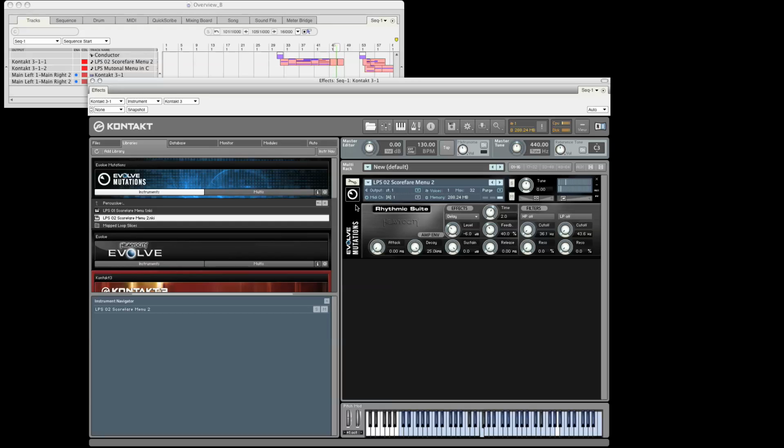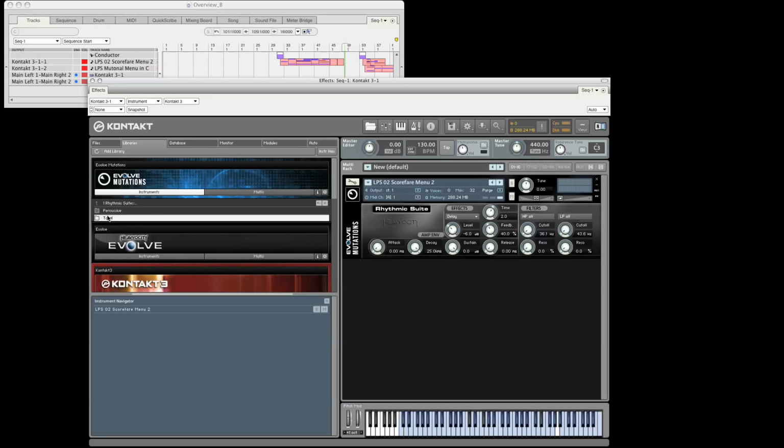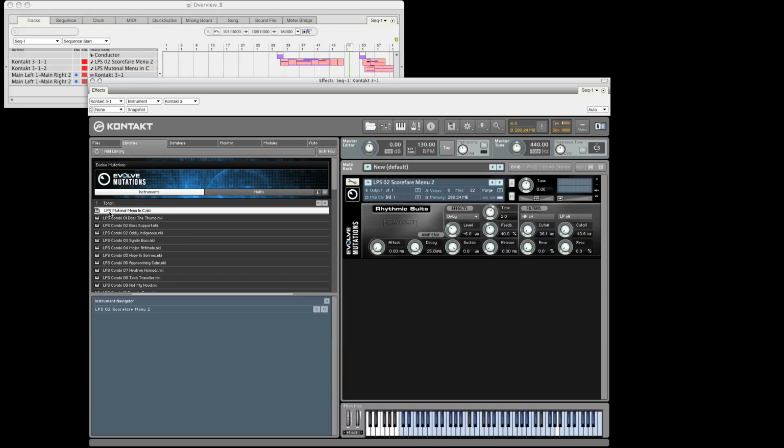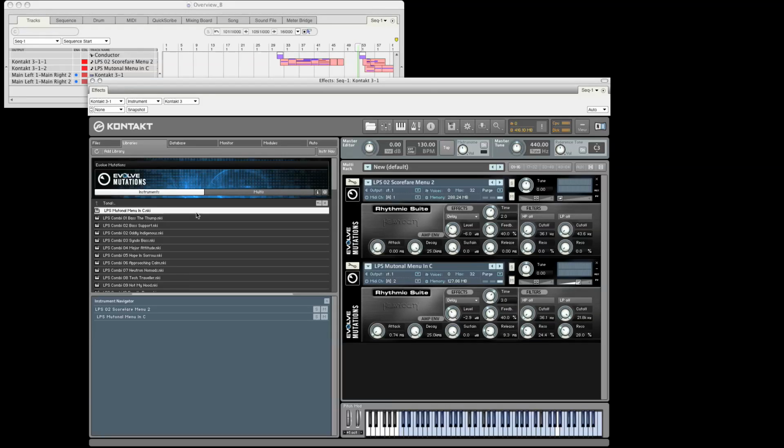Now, let's add some tonal loops to the mix by navigating to the Tonal Loops folder and opening LPS Mutonal menu in C. In this next section, you'll also notice that the tempo is dropped by 15 BPM.